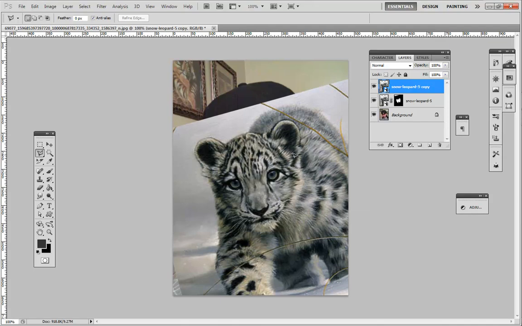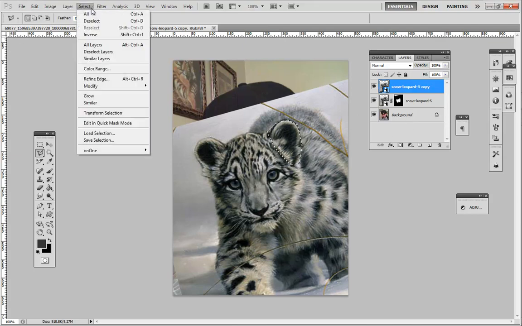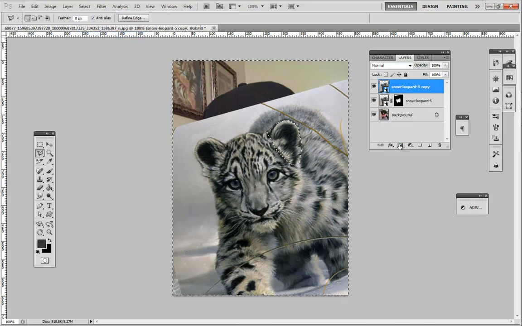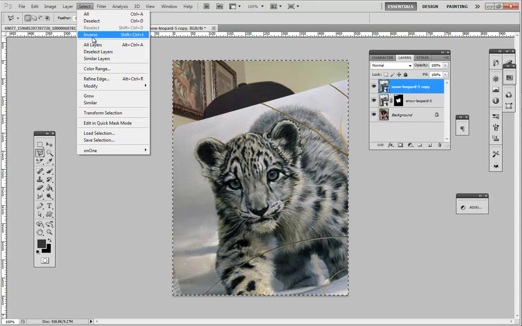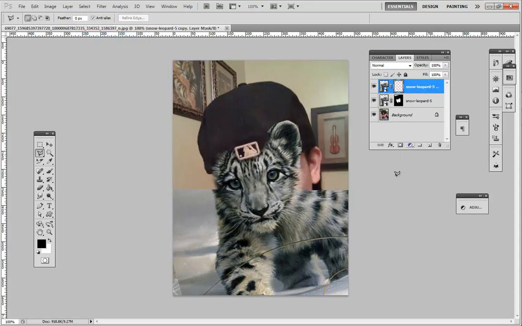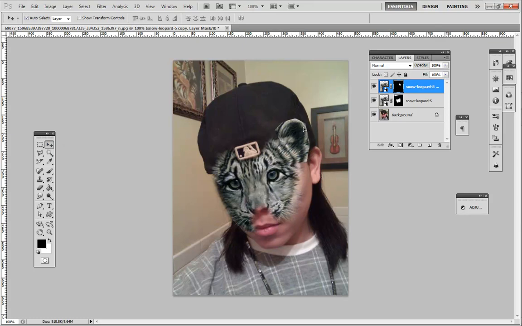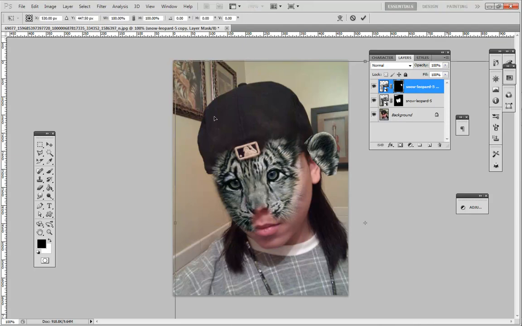So I'm gonna borrow this ear for a minute, and it doesn't have to be perfect because, like I said, we're doing a quick mask, and we're gonna go to select and inverse, and then we're gonna hit that quick mask button. I always do that wrong. I'm sorry, guys. Not inverse. Usually in some circumstances you do inverse. Anyway, so here's my ear that I cut out. The snow leopard is still there, but I only borrowed its ear.